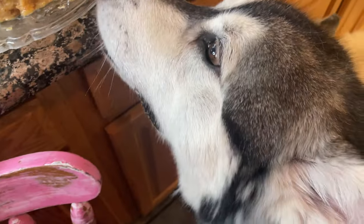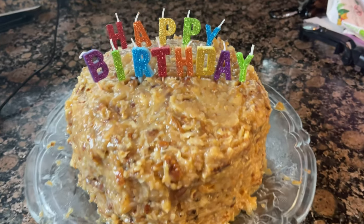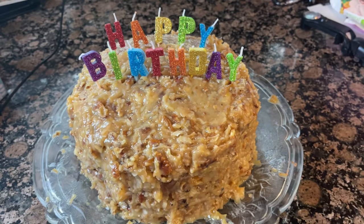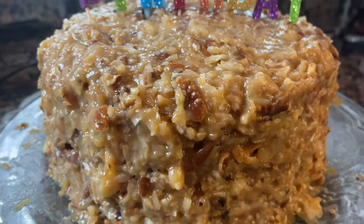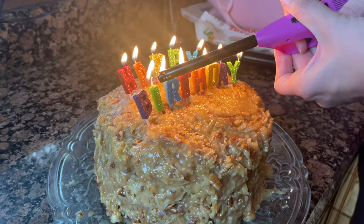Here it is. It looks pretty good, huh, Tonka? Tonka says, oh, it smells really good, Mom. I can't wait for them to taste it. Oh, yeah. Hey. Look at that. Okay, honey, I'm ready for you too.